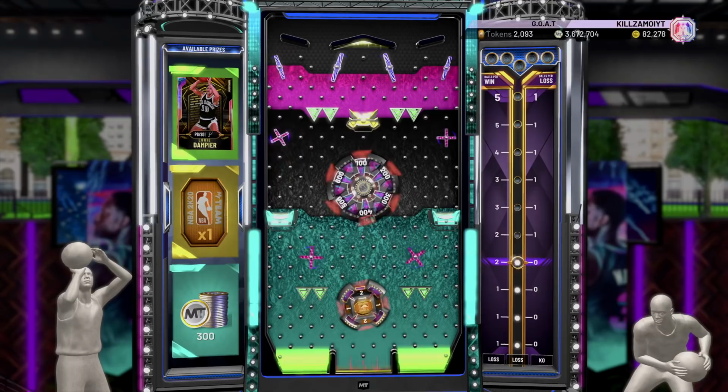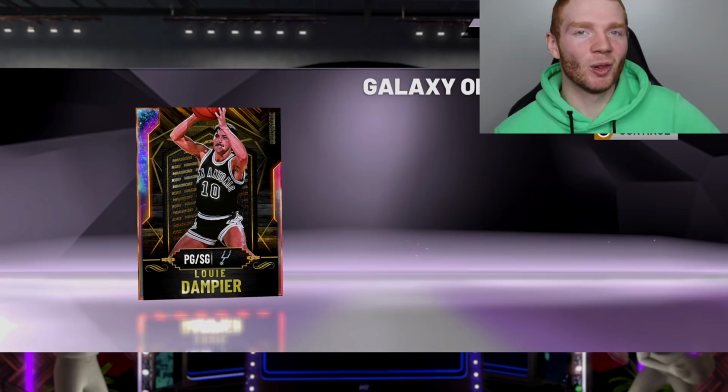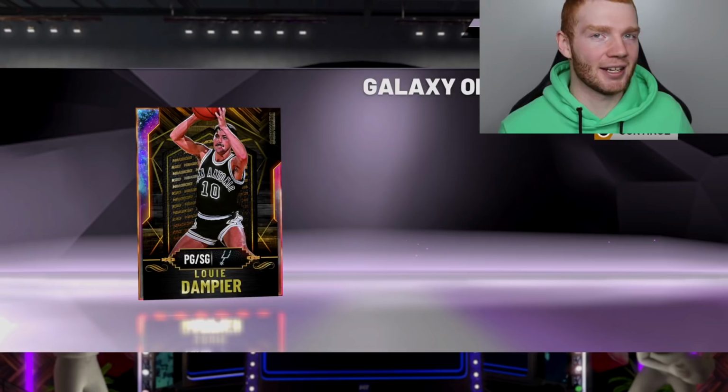Let's go! So there it is. We just got Galaxy Opal, Louis Dampier. Yes, we actually got Galaxy Opal, Louis Dampier on the boards. And I was super hyped. We actually did end up getting him and I got him twice. So I had to discard him the second time. So I was very happy.